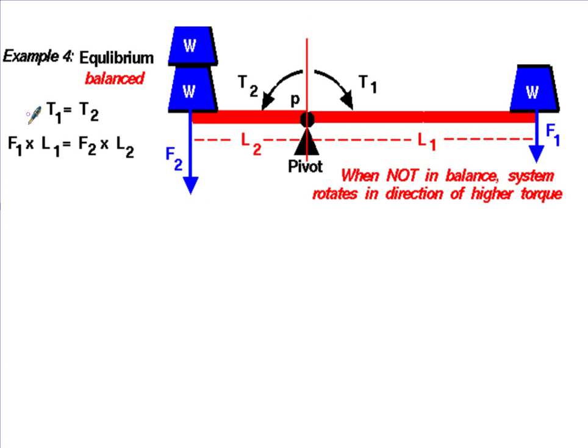Let's look at this example. In this case, let's assume we have equilibrium. Equilibrium just means the sum of the torques is zero. Your clockwise torques equals your counterclockwise torques. So let's look at our pivot point. On the right, we have a weight one producing a torque, and this torque is going to be causing a clockwise rotation.